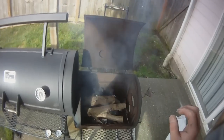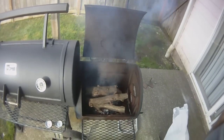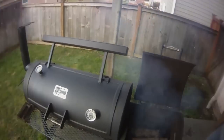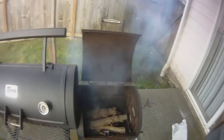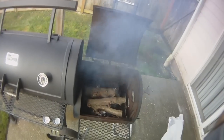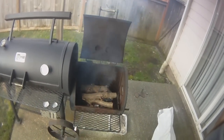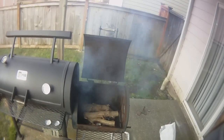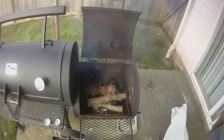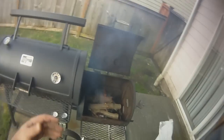You'll notice we're using a little bit of lump with our fruit wood — what we call flavored hardwood. We'll cook like this until the meat hits about 145 degrees. When that occurs, you can start peeling back on the expensive flavored wood and start burning just lump after that. You definitely don't need to keep feeding it flavored wood through the entire cook because the meat's not going to take on much more smoke after 145 degrees — the pores close up on the meat. This is a great way to control the amount of smoke flavor even with these wood pits.